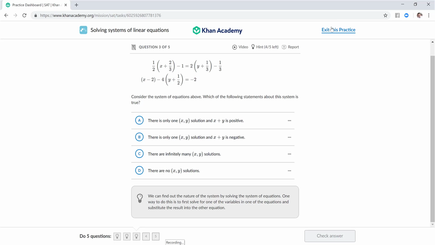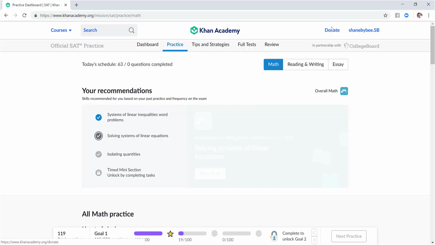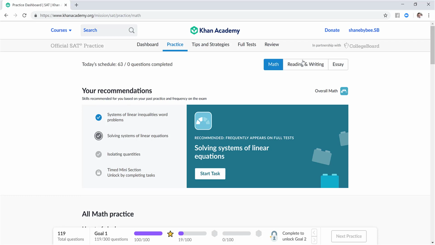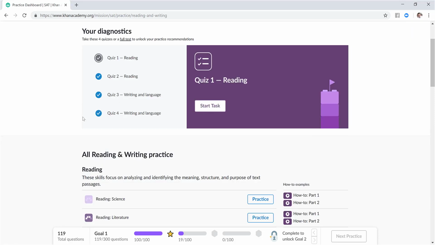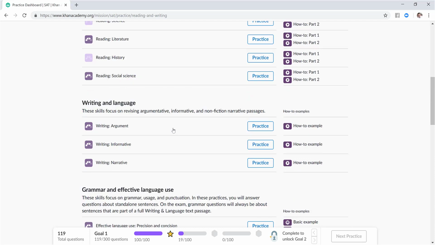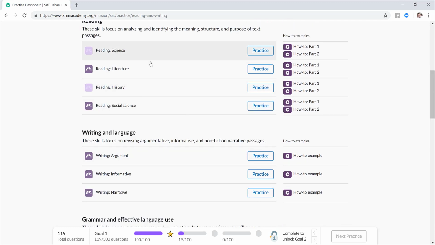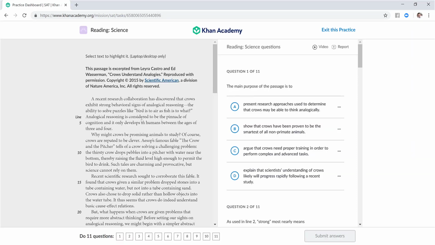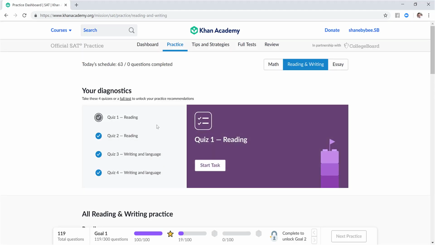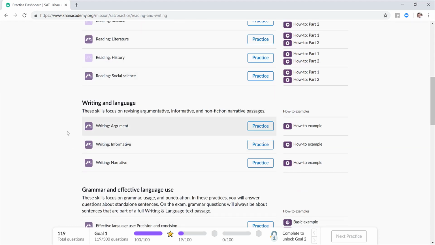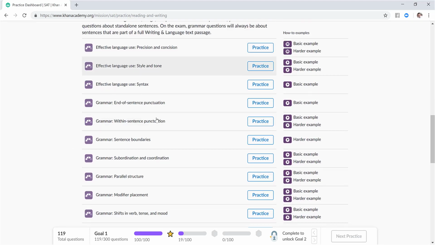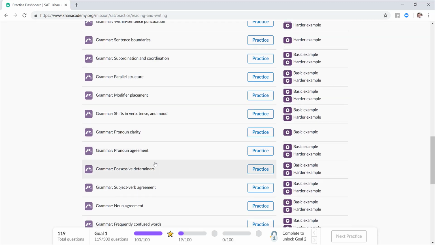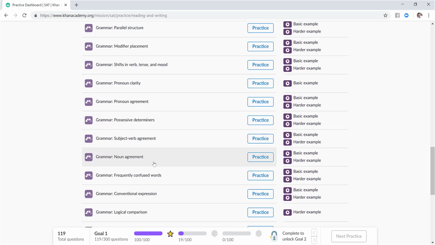I can either complete all of the questions, or I can exit this practice directly. And I can do the same for a wide range of reading and writing questions as well. So it has a number of reading prompts, reading passages that I can look at. It has practice that I can do on specific reading passages that it'll provide for me, and it'll measure what my progress has been on that. It also has writing passages that I can work with, and then specific writing concepts that I might need to work on. It can assess those as well and provide me material for that.